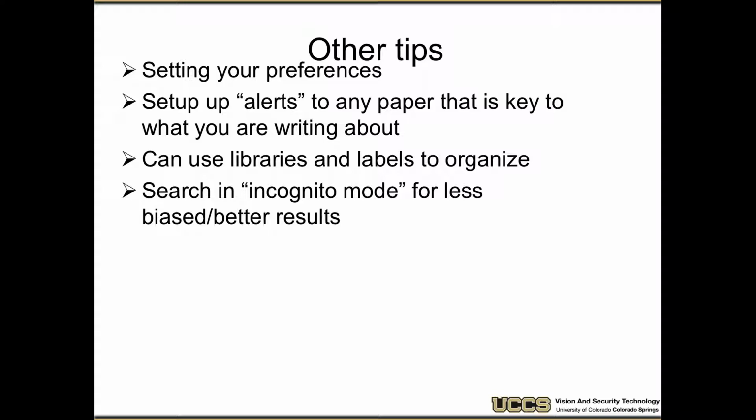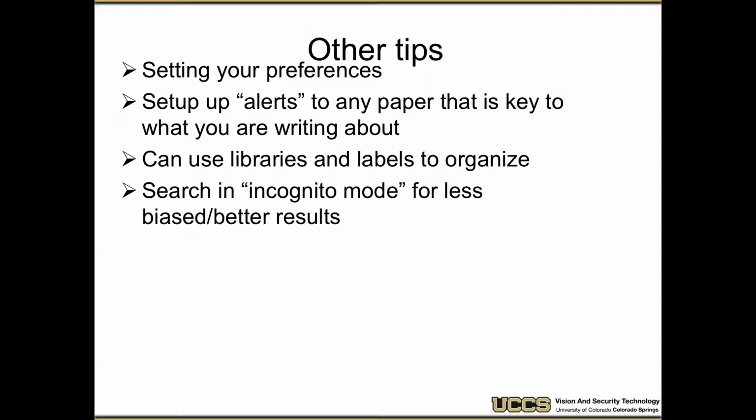For a while, the Google Scholar team intentionally did not use any of your other search history, but they found by various testing that lots of people liked using your search history. So your order of search list and my order of search list for exactly the same words will not be the same. It's based on my history. If you want to get a less biased view, because you have a very biased view of the world and what you've been searching for, open it up in incognito, and you'll get less biased, better results. You'll see different things than if you just keep searching.